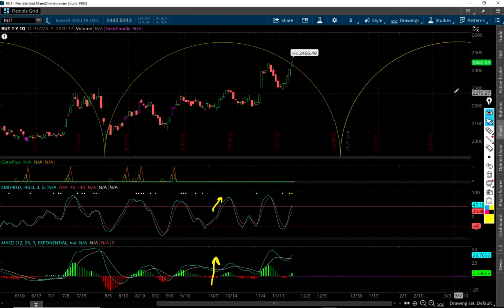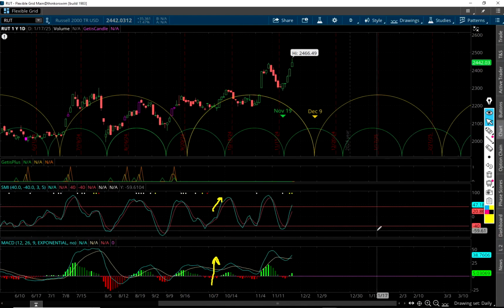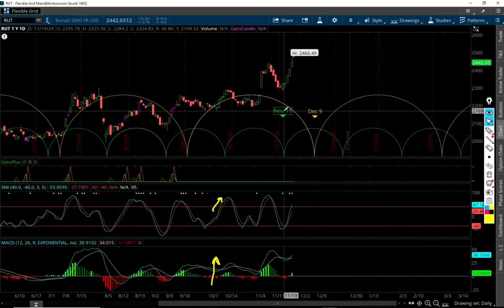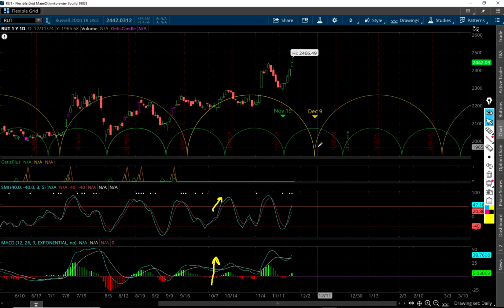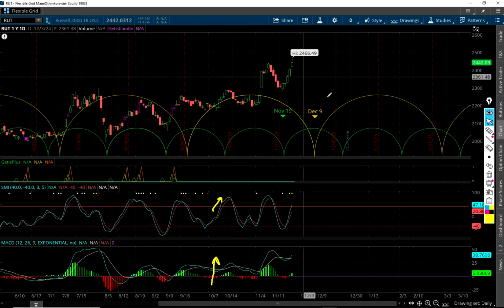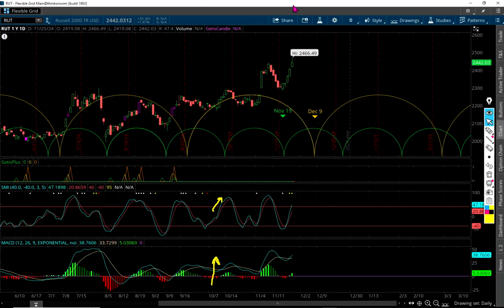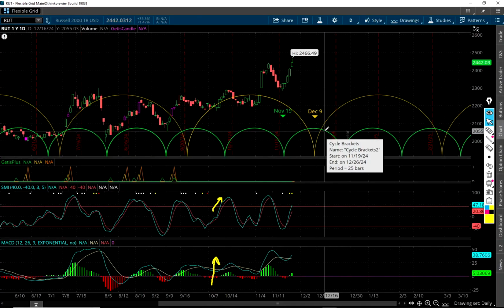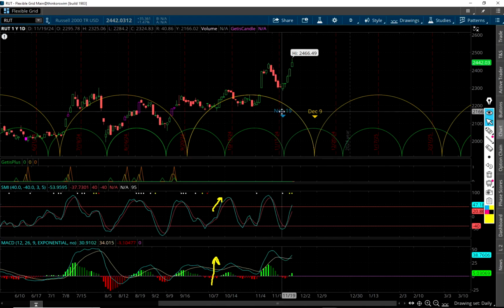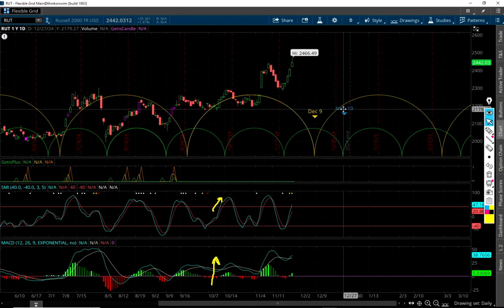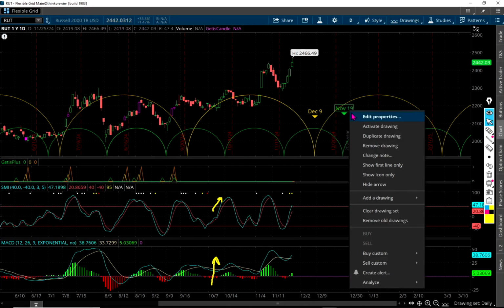Let me get over to the daily. So there you go. November 19th was on the button, of course, and then December 9th is the projected cycle low. Yeah, maybe it gets there. I don't think so. That doesn't look very promising. The one out there, December 26th, looks more realistic to me. Let's activate and move this. I don't know if we're going to see much of a pullback to December 9th.